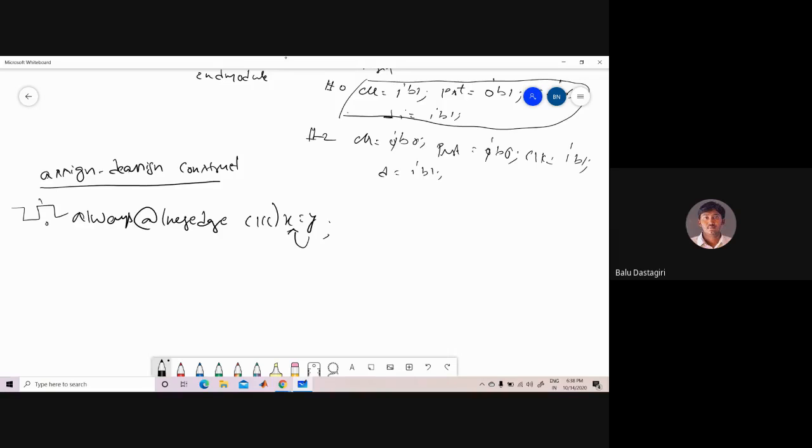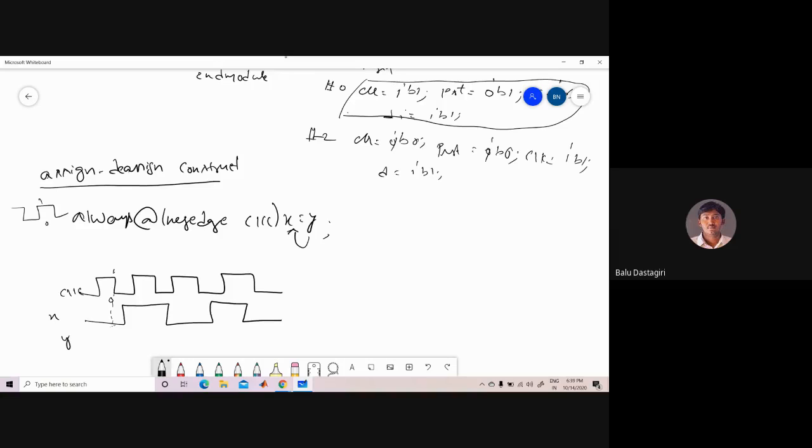For example, if you take a clock here, this is the clock and this is the x value. Now if you see the output, when the clock goes from 1 to 0 at this point, the value of x is 0.